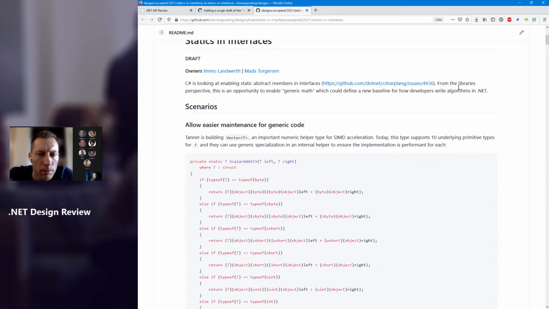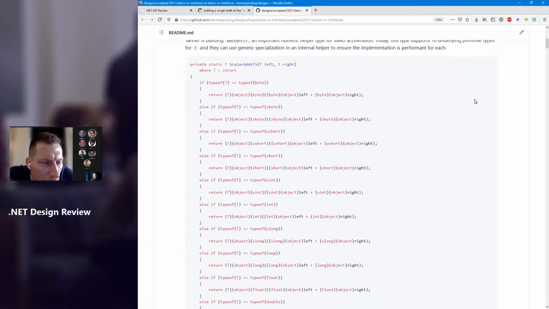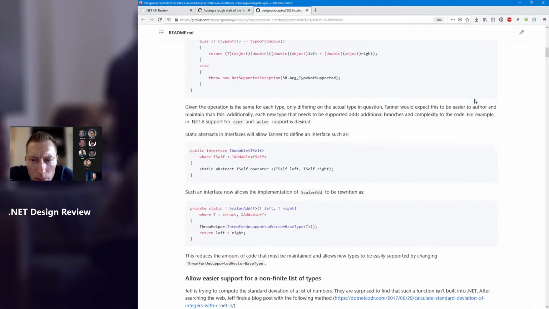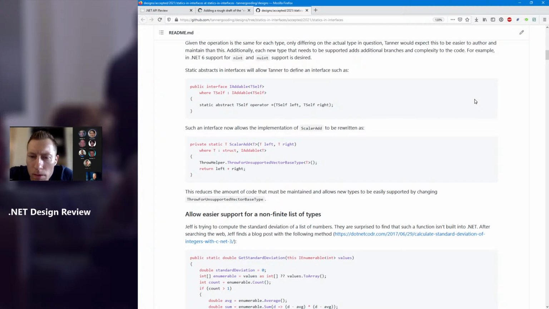Okay. So today, if you want to support effectively generic math, you have to do something like this scalar add method, which we actually use in Vector of T, where you do if typeof(T) equals typeof(X), then do your conversions, do the addition, and the JIT compiles this all down correctly. Scroll down a little bit more. With the generic math proposal, we'll be able to define some core interfaces such as IAddable and expose the static abstract operator plus method. And then scalar add gets simplified to effectively just this code here. And for any T we want to support, you now have this effectively 2 lines of code.